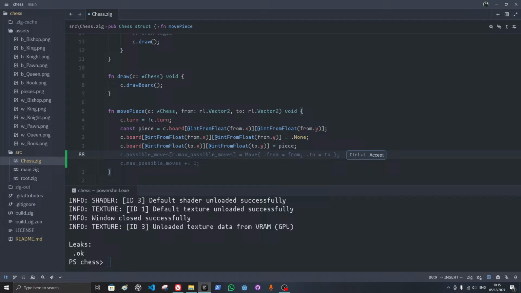I will define them outside of the struct, this our game struct, because I want them to be accessible for a possible game engine that we might make, a simple one, that makes random moves, proposes random moves. So all of these functionalities should be available for it. So that's why I'm going to put these functions outside of the struct.